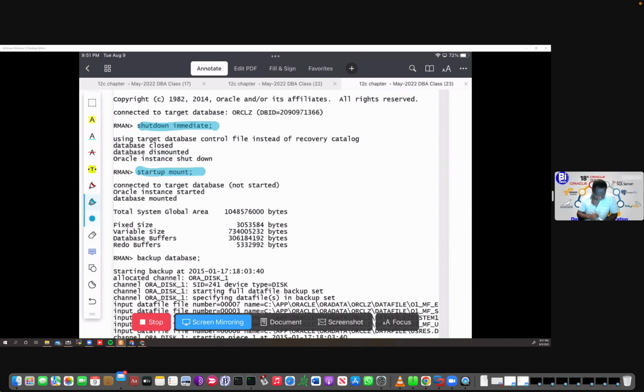Guys, watch that startup mount. Then, this is how you do your backup, guys. Very simple. Backup database, that's it. Your database will be backed up like no man's business.